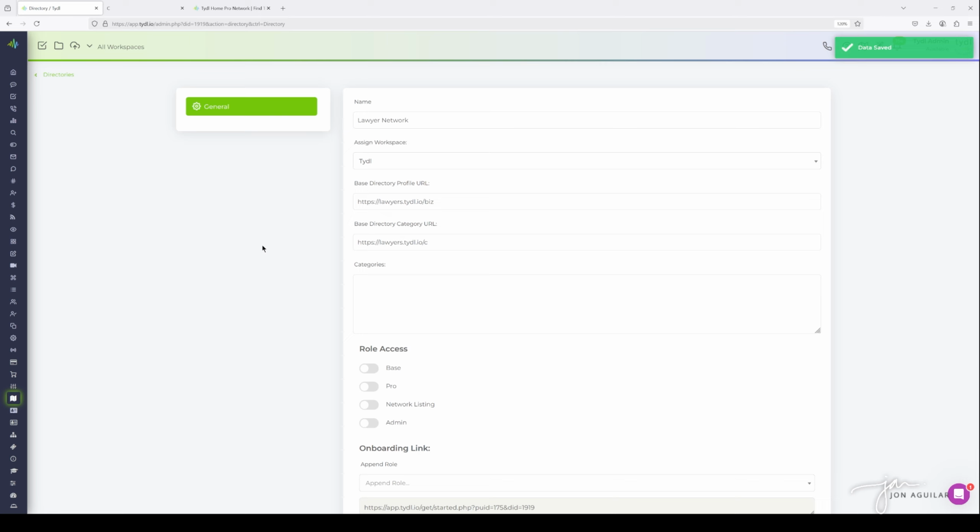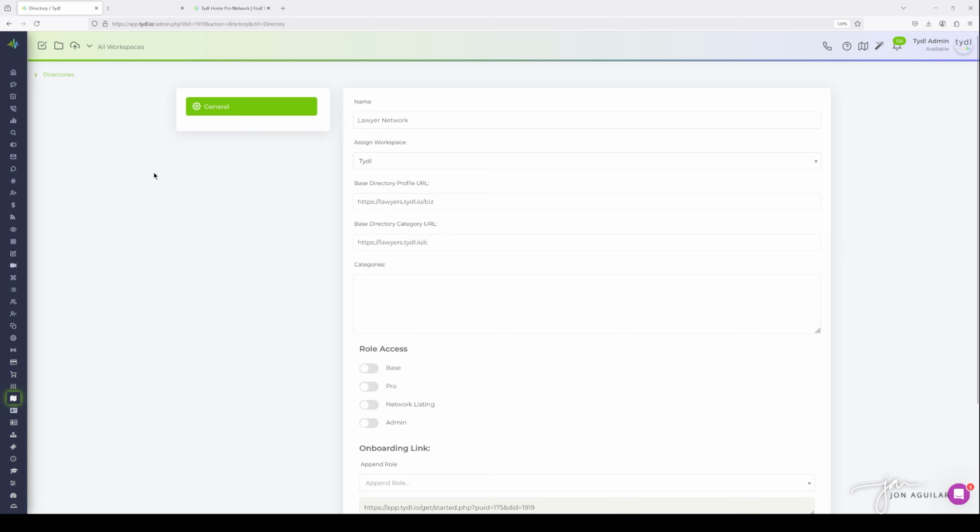Now the categories are global categories. We have thousands of categories of all different types of industries. If you put categories in here, this is going to break down the different categories, or only show the categories that you want to display. How that's helpful is that if you're using our default category list, you're going to get categories from automotive to retail to restaurants to everything. They'll still have categories related to their industry, but it's not specific to this actual directory if you're only doing certain categories like what I'm doing here.